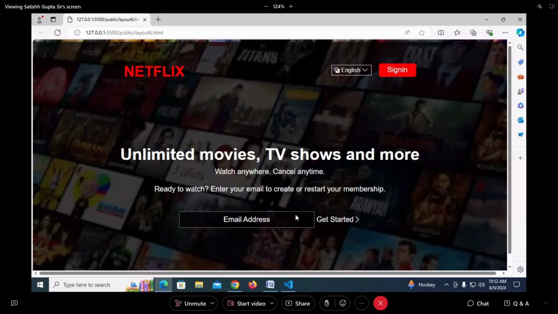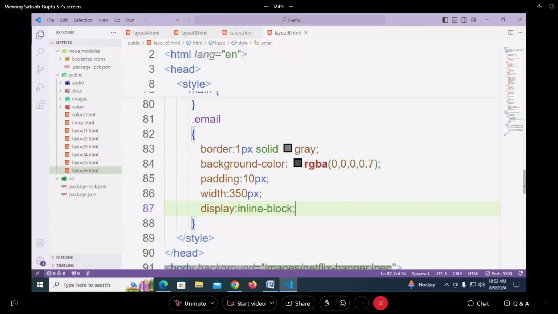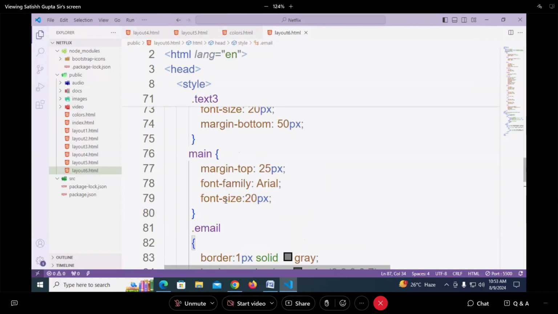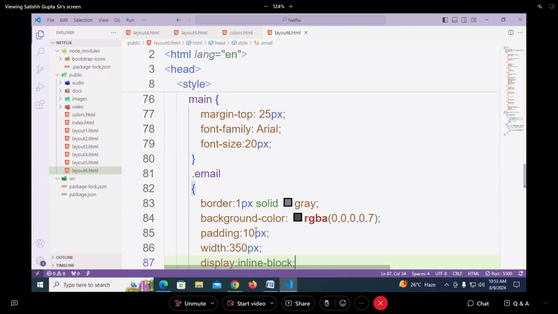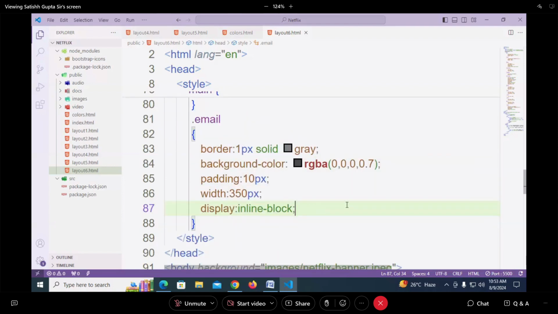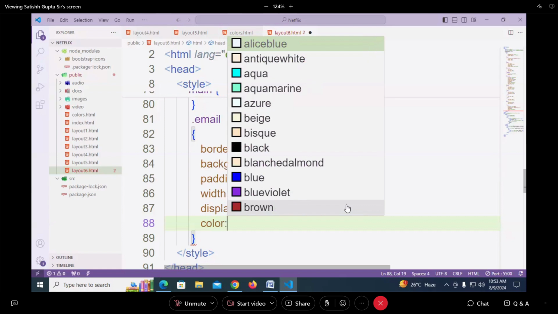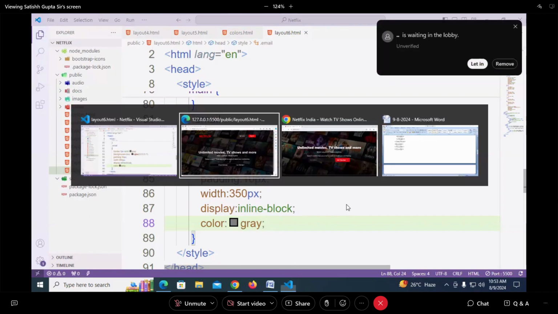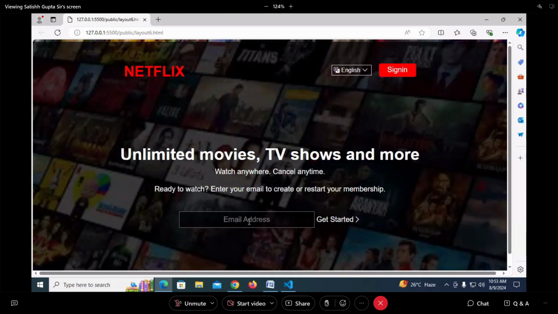So border is okay. Now font color, where I've defined here. Is the color given or not given? Not given. Okay, so here we'll give the color. Email is some gray color here. Now you can see this is the email address.